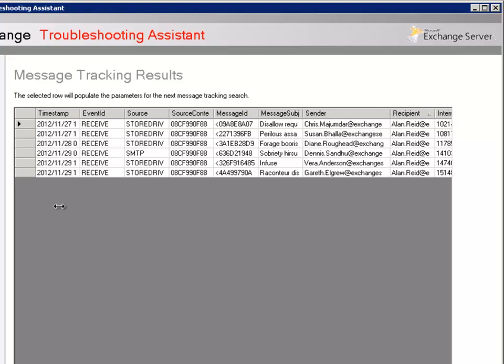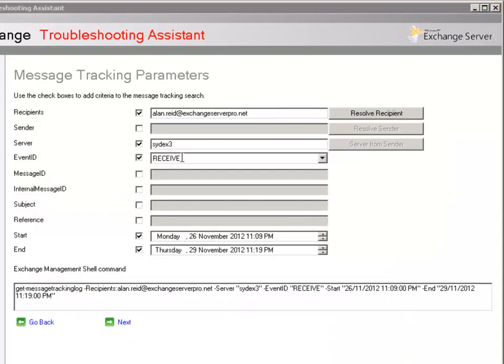So that's a fairly user-friendly interface, but it has a few limitations. You can't, for example, use any wildcards in any of these searches, in any of these search fields. You can't search multiple servers at once. You can't easily export the data to, for example, a CSV file. So it's okay for basic searches or maybe even single server scenarios, but the real power when you want to do message tracking log searches is actually found in PowerShell.